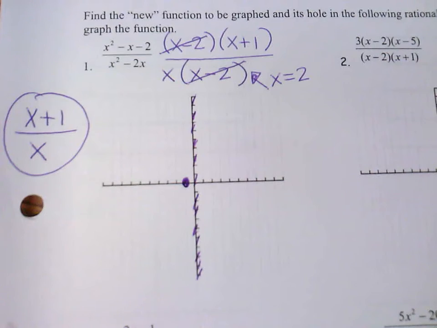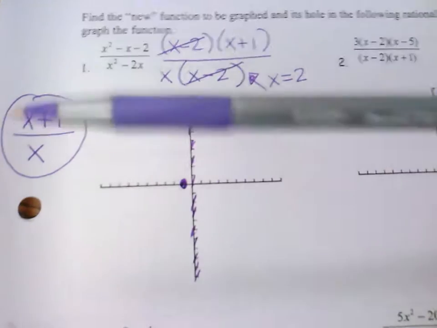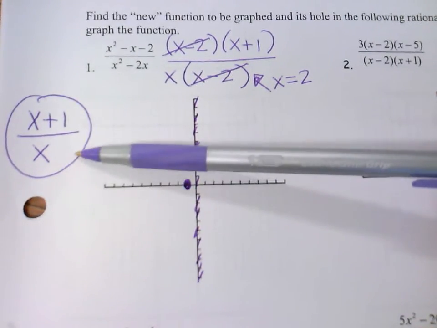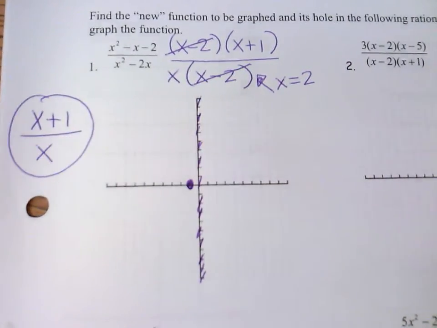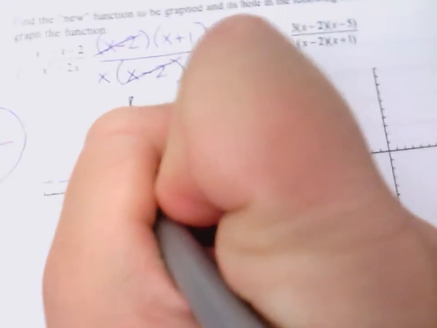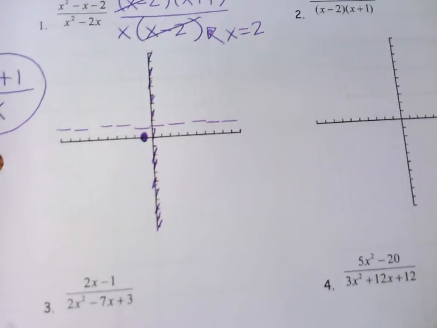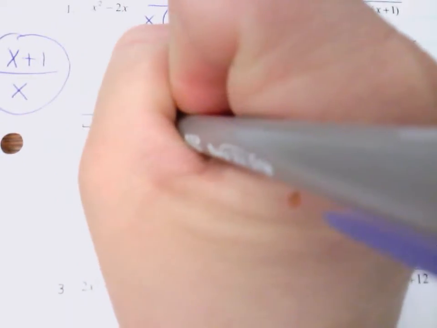So my last step is determining if there's a horizontal or slant asymptote. The power of the numerator is 1, and the power of the denominator is 1. So the coefficients of x are 1 divided by 1, which is 1. So my horizontal asymptote is at y equals 1. So there's my asymptote. So I can tell what the graph is doing in the bottom left corner, right? It's hugging this asymptote and then shooting down through the axis that direction.